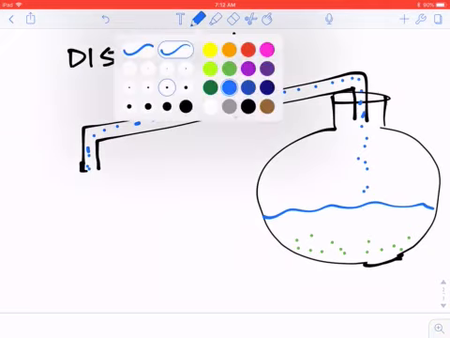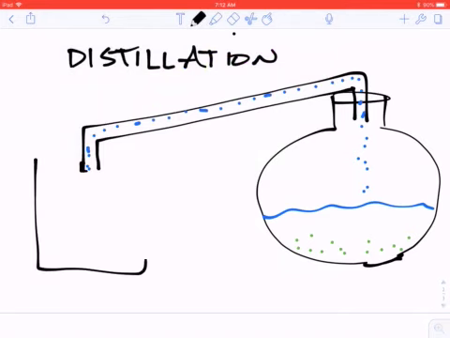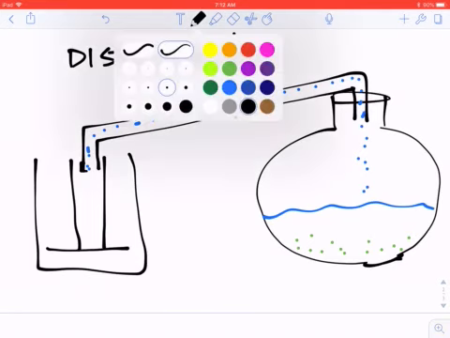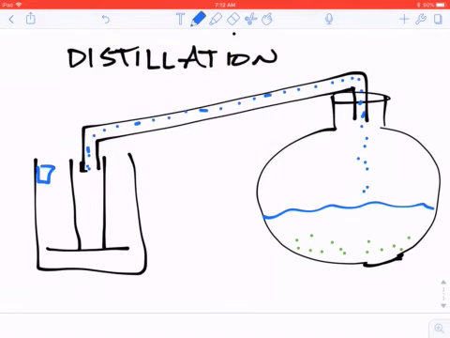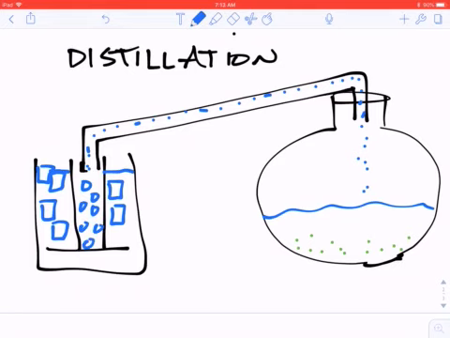We had a beaker, a graduated cylinder, and then a bunch of ice cubes around it. So we had ice cubes in water. Use your imagination, those are some ice cubes there. What we're trying to create is a cold environment. When the steam hit our cold environment, it was going to condense back into droplets of water, which collected on the bottom there in our graduated cylinder.